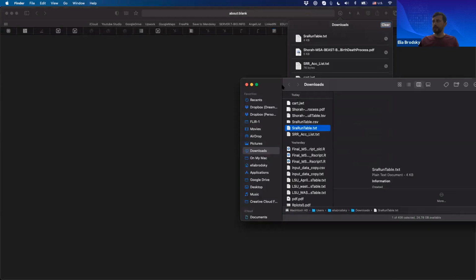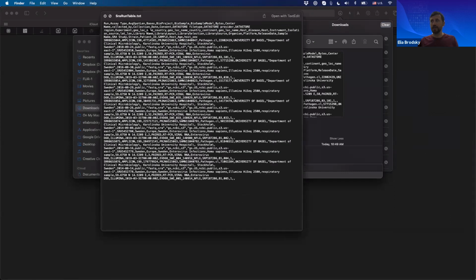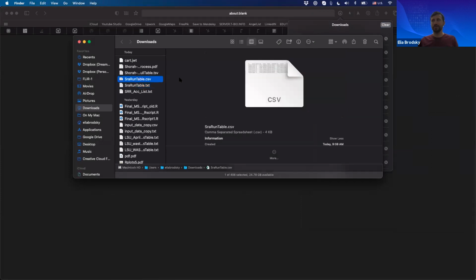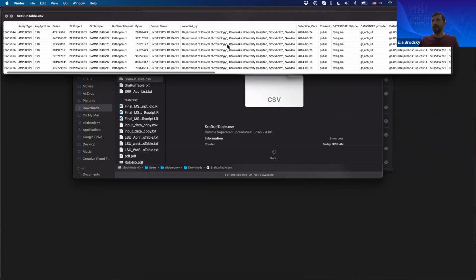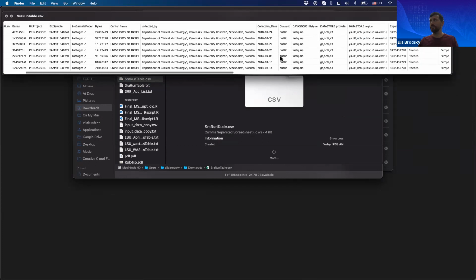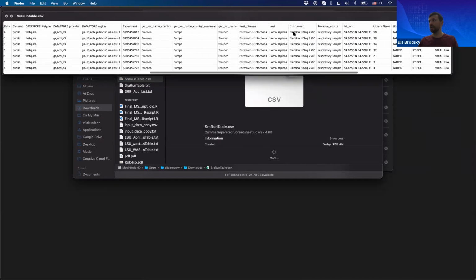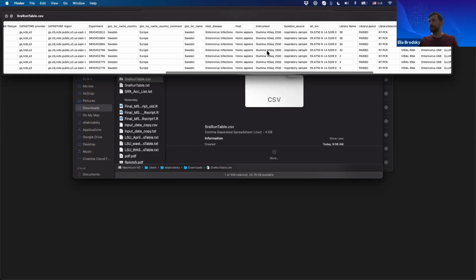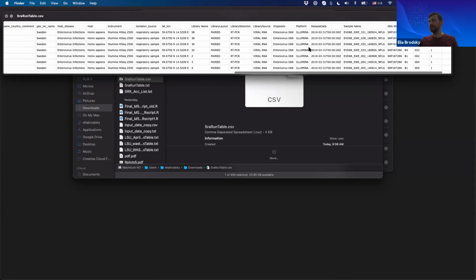So what I get is a file called sratable.txt. If you look inside this txt file, you can see that actually everything is separated by comma. So you need to change it to a CSV, which is what I did here. And now you can see the specific things, like, for example, all of these were from Sweden, right? And then you can move over here, and you can see that indeed they were all sequenced by Illumina HiSeq 2500, and these were all Enterovirus D68.